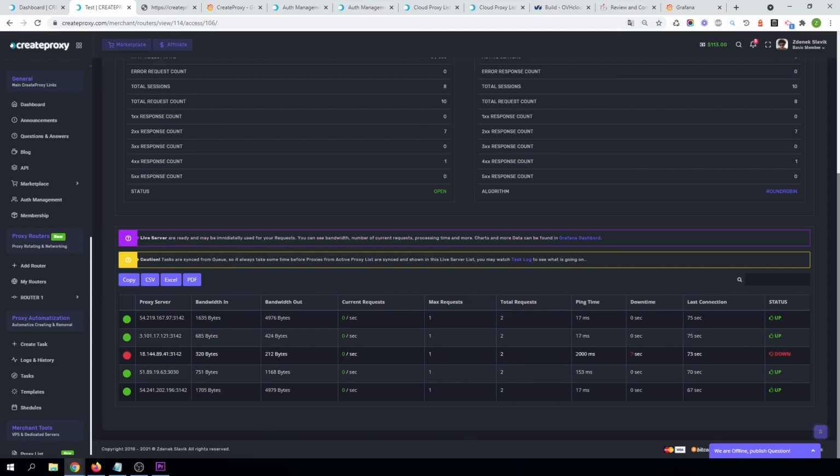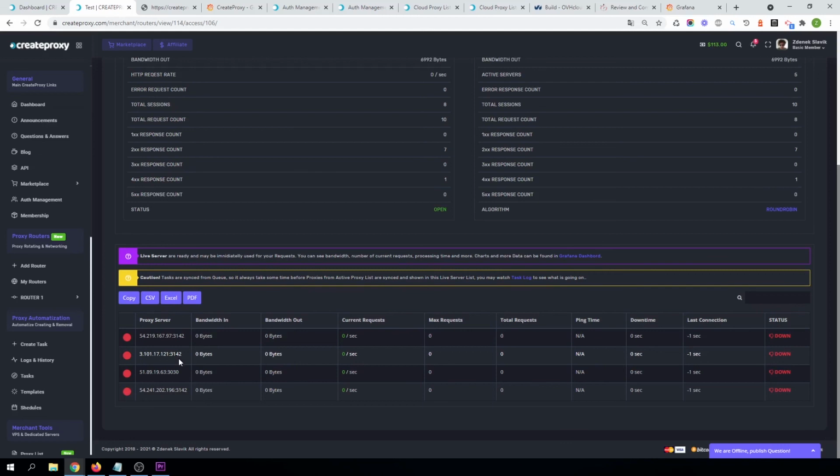So you see, this one stopped working, and if you will make a connection right now to this access point, then this proxy will not be used. And as you can see, the proxy has been automatically removed from your access point.